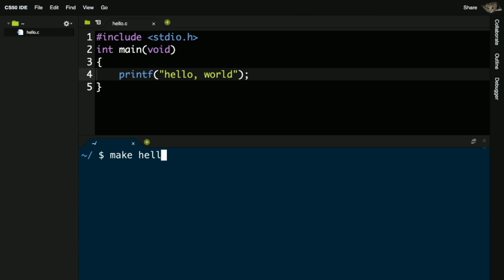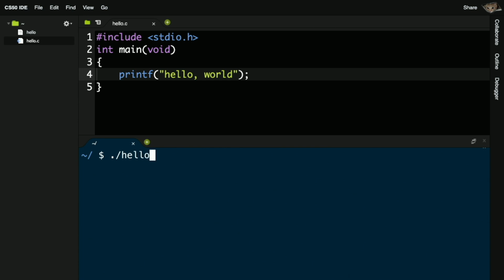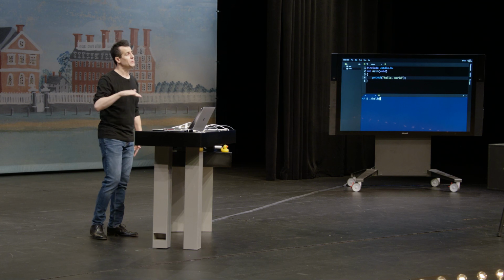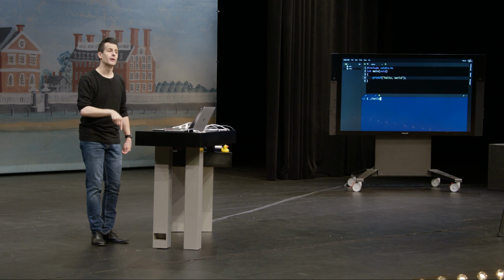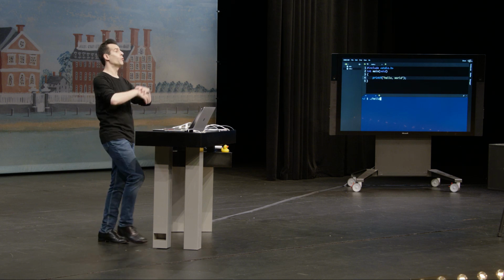But perhaps now it makes a little more sense why I was doing something earlier. Let me open up my hello.c file. Let me make hello again, which is way back where we left off. And recall that all this time I've been doing ./hello. Well, why is that? Well, just as dot dot refers to your parent directory, a single dot refers to your current directory. So even though this looks a little silly, ./hello is just a very explicit way of telling the computer, run the program called hello that's right here in my current directory. Dot means current directory. Dot dot means parent directory. And so there we see finally why I've been typing ./hello all this time.